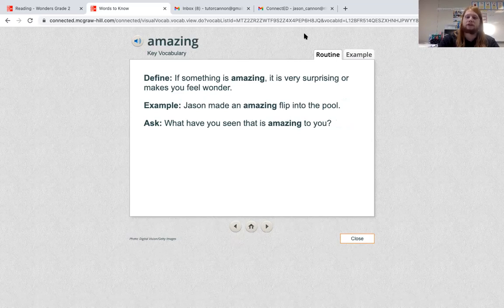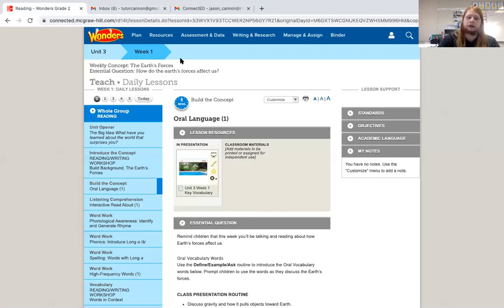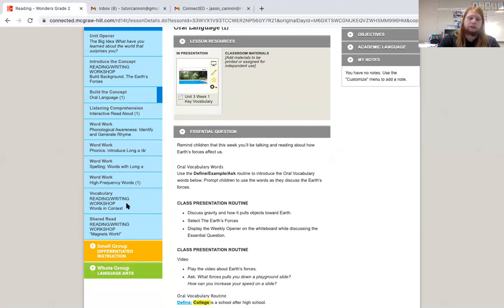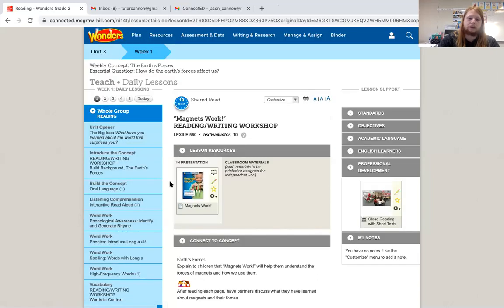All right, cool. So we're back to amazing, which means we're finished with oral language. All right, now, after I find it, we're going to read our story. And I'm excited because my favorite types of books to read are nonfiction books because I like to learn about things about the world. So we're going to read a nonfiction book. Remember, nonfiction means it's true.